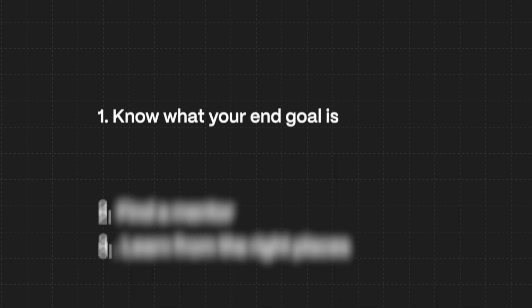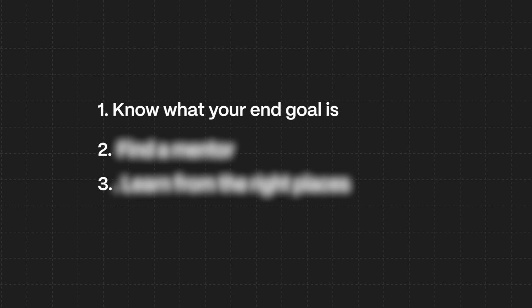So I want to start this off by saying that it's much easier to understand the path that you want to go towards if you know what the end goal is. So if you know that you want to be a junior designer at an agency and you understand what that goal is, it's much easier to actually act upon that.